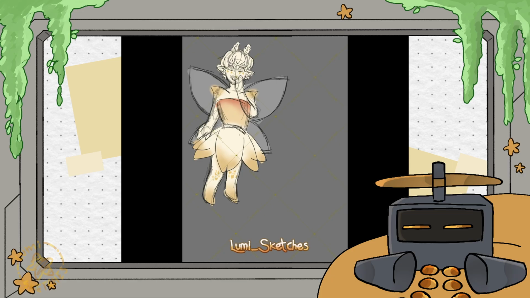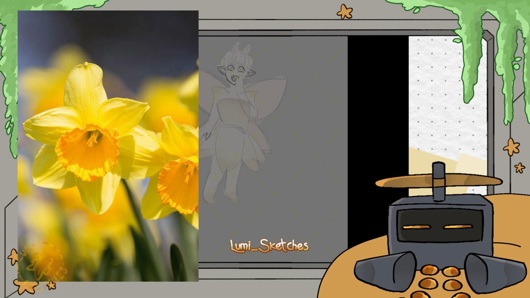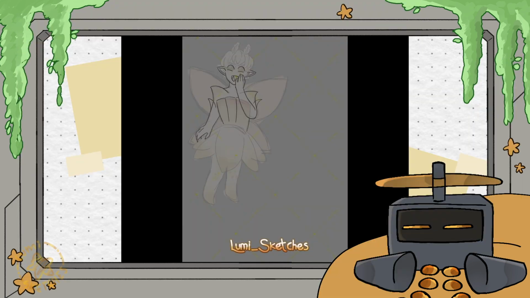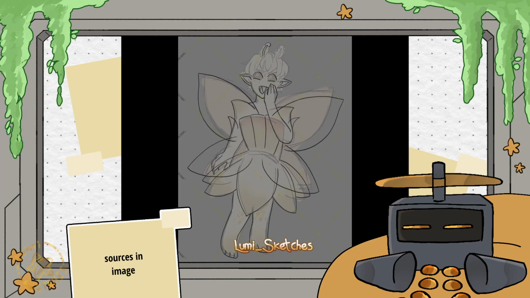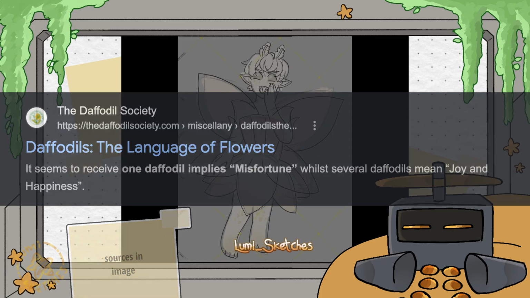I decided to make them more spring or flower themed, and I asked my friend offhandedly, "Oh hey, give me a flower." And she was like, "Daffodil? I think that's a flower." And I was like, "What do you mean you think that's a flower?" Anyways, I settled on a daffodil-themed fae, as daffodils represent rebirth and new beginnings while also representing narcissism. It's also said that presenting a single daffodil brings misfortune, but gifting someone a cluster does the opposite and brings happiness and good fortune instead.